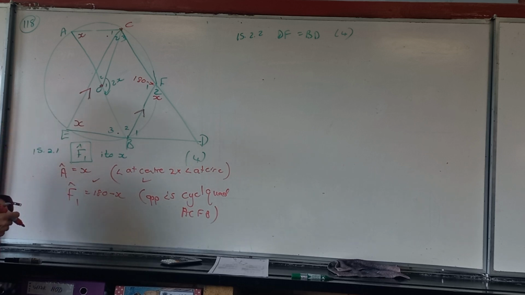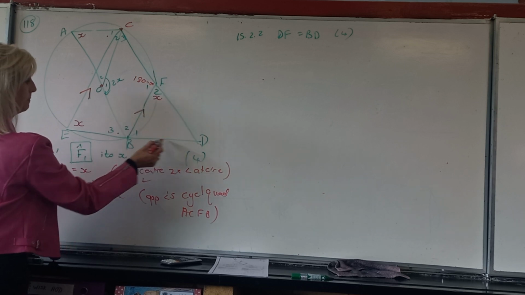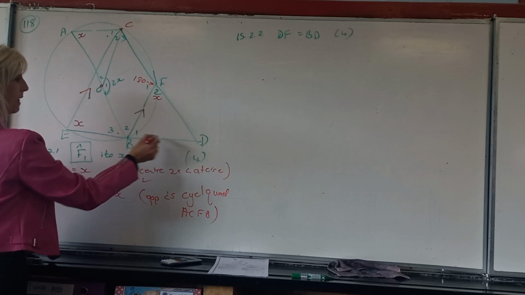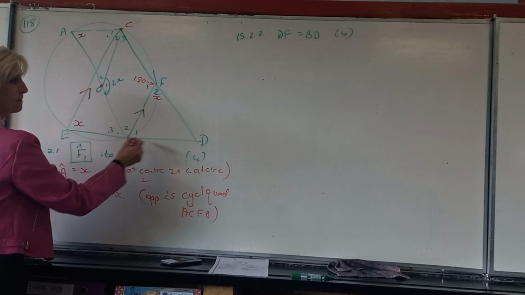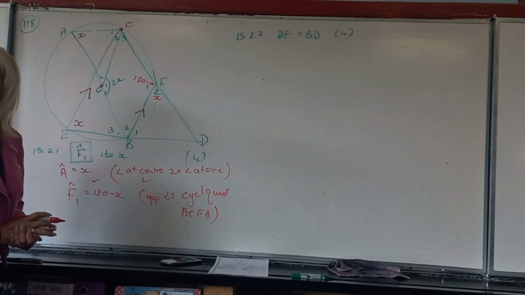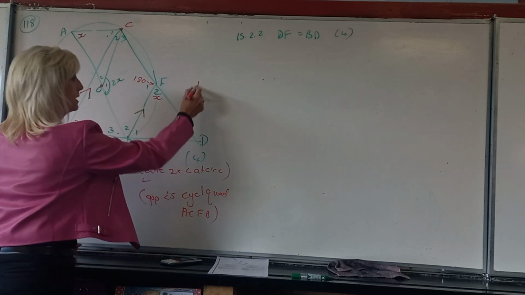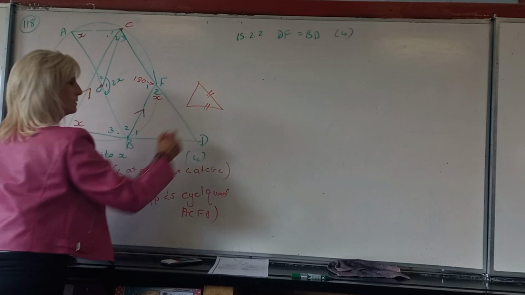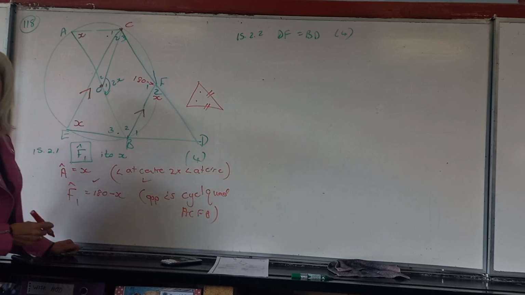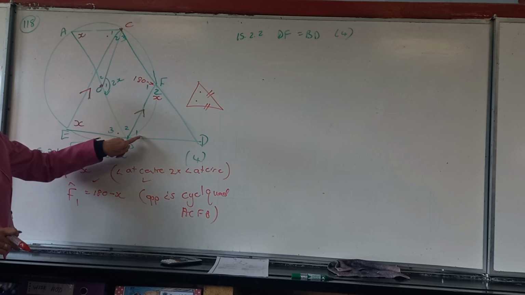Right, the second part of the question says, please prove that DF and BD are the same length. DF and BD. She said, oh, DF and BD are equal. So maybe we need to find B1, and if they're equal, then it's an isosceles triangle. Yes, exactly on track. If I want those 2 lines to be equal to each other, when will they be equal? When there's an isosceles triangle. That's when they'll be equal. So that's what she said. If I can find B1 is equal to X, then I'm done.